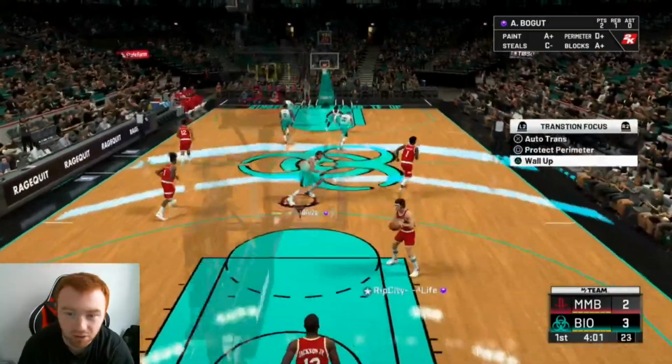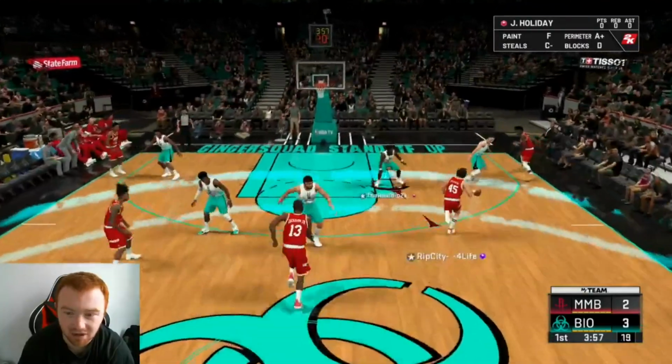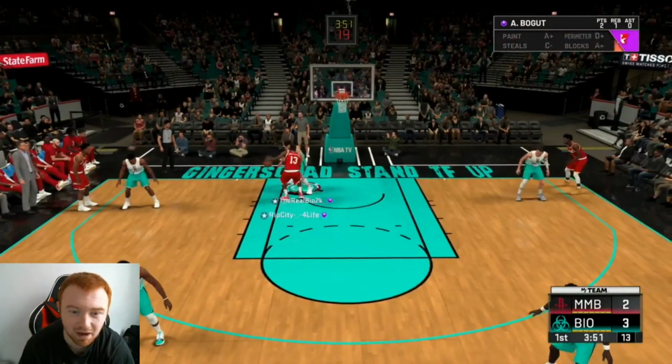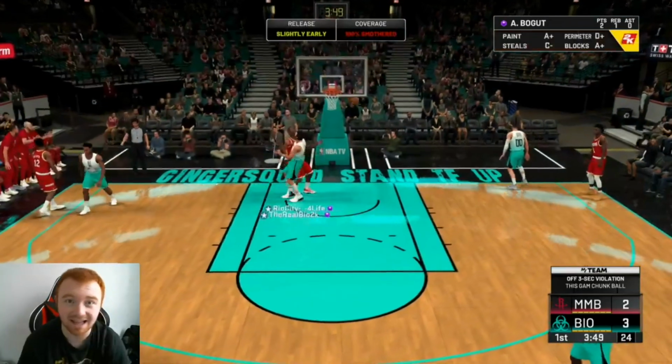You want to scroll over to wall up. And then the only other thing I ever do is actually put it on play physical. This will actually help your guys play a little bit better as far as preventing blow-bys, because they'll actually bump your opponent a little bit more. So good defense right here. Yeah, it's perfect defense, locking him up again.